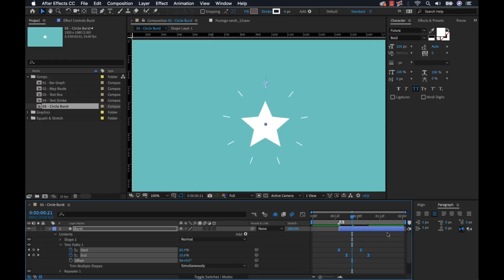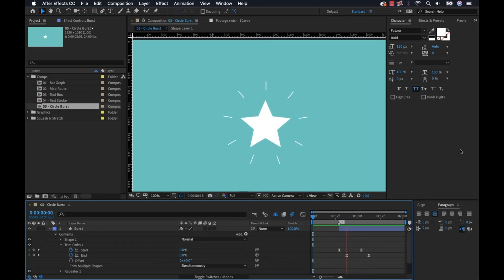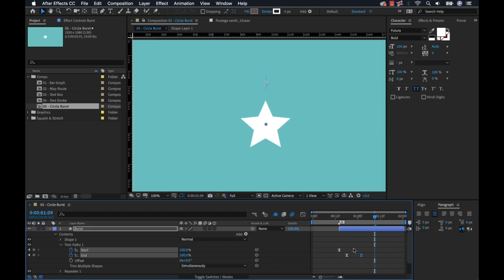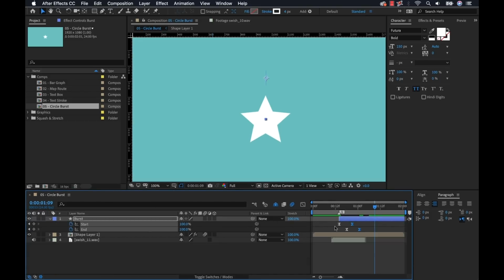So now I'm going to easy ease these. And the key here is to make your curves a little bit different so that it'll give you, let's try this here. Okay, the burst is looking good, but the timing is just not good at all. So what I'm going to do is shorten this, and then let's just move this. I'm going to hit the U key so we can just see the keyframes. Let me move this back, start this a little bit earlier before our marker. Okay, now let's watch this.